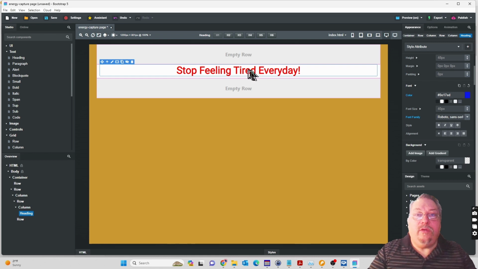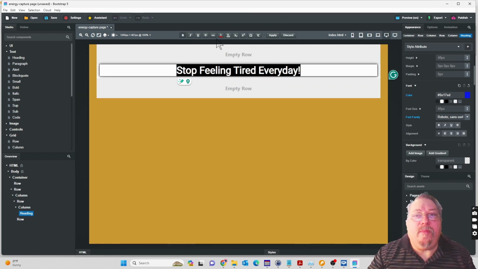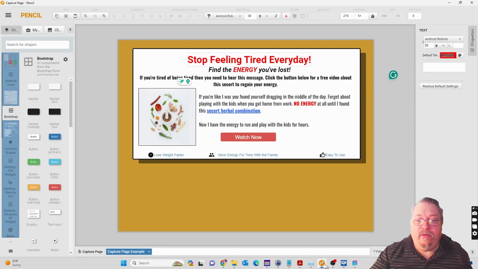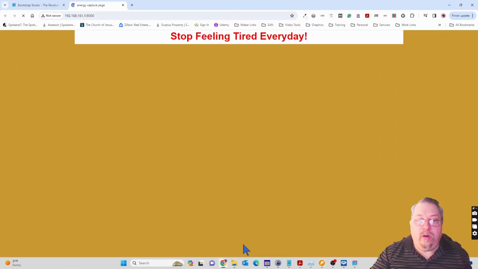You can also come up to the top and modify your font settings up here as well. So we now have our title. If we come back to our web page, we see that it is here.